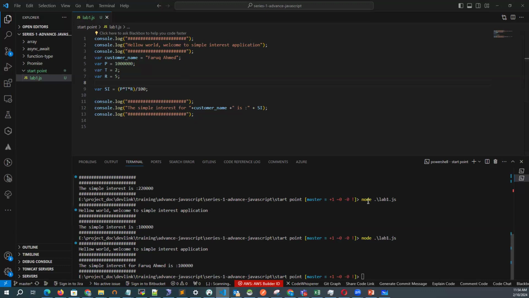And then you just use the command node and the name of the file that you want to run. This start point, I'm the one that wrote this start point. I created the start point from the file I cloned from the repo. Okay. Yeah, thank you.